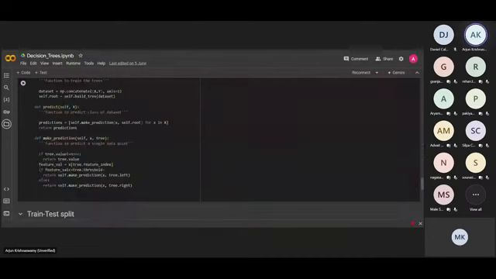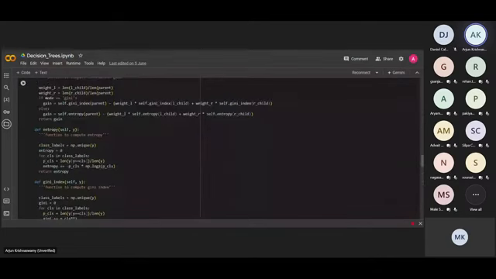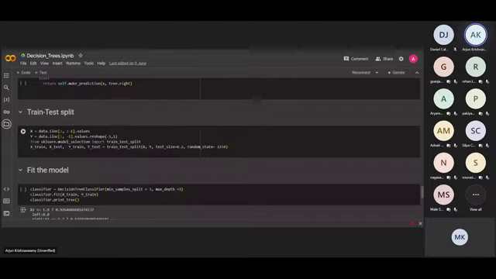So now that we have built our decision tree classifier, we can use it for our data set, the iris data set. So iris data set is stored in data. We split the data into the features and the target.